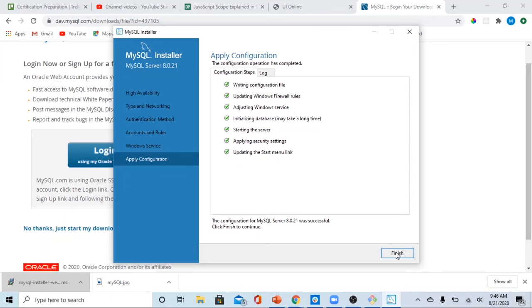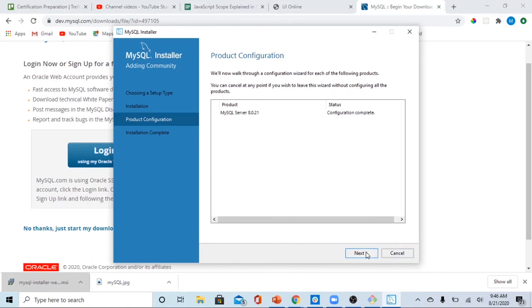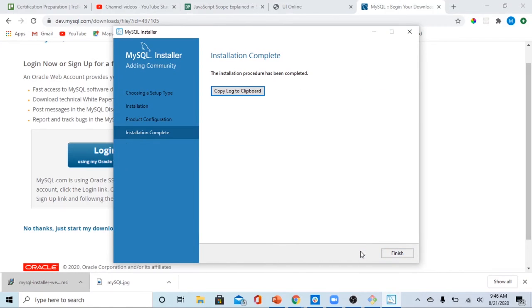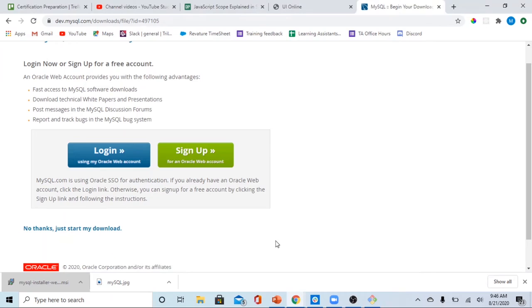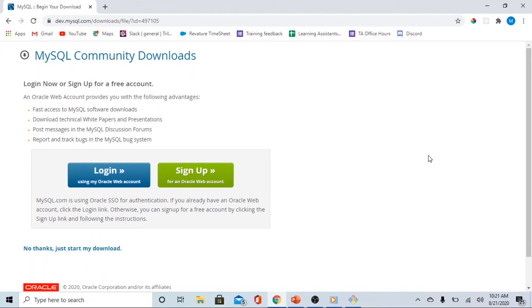Cool. Now that's done. Click finish. Next. Installation procedure has been completed. Finish. Cool. Now that that's done downloading, the next step for us is to configure our environment variables.